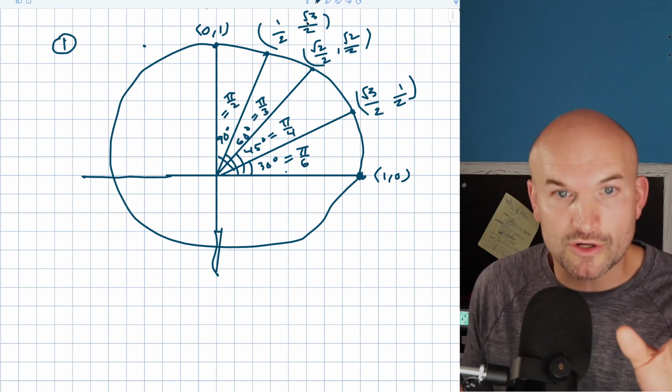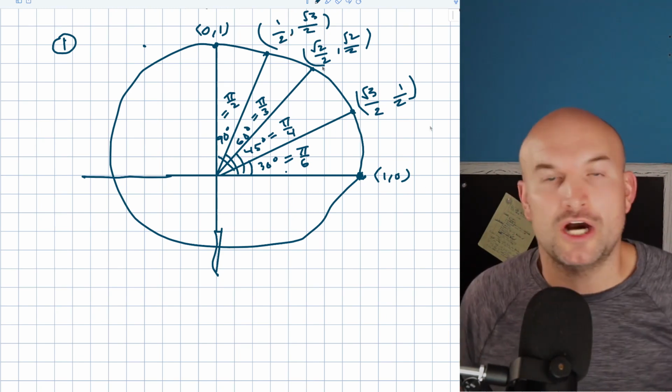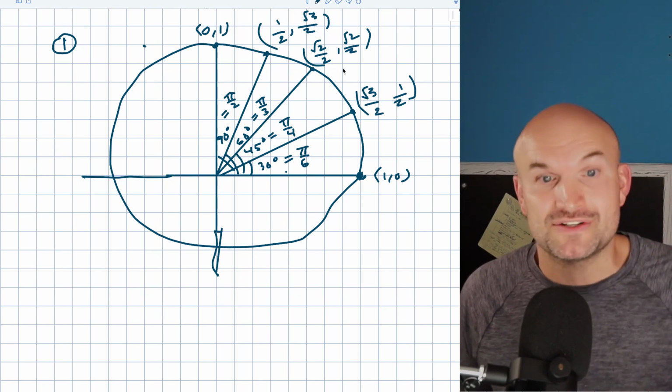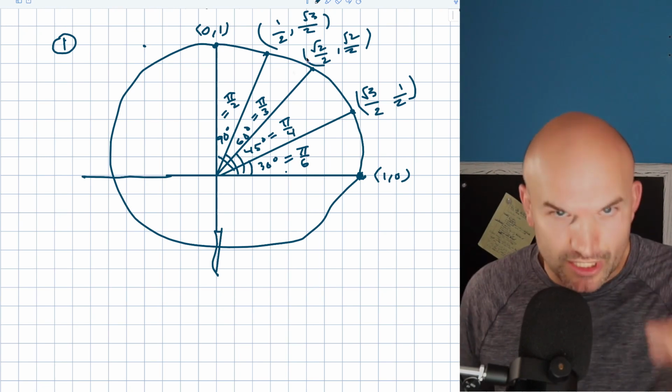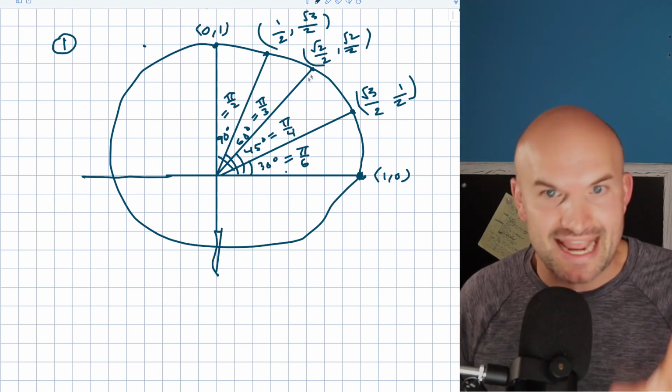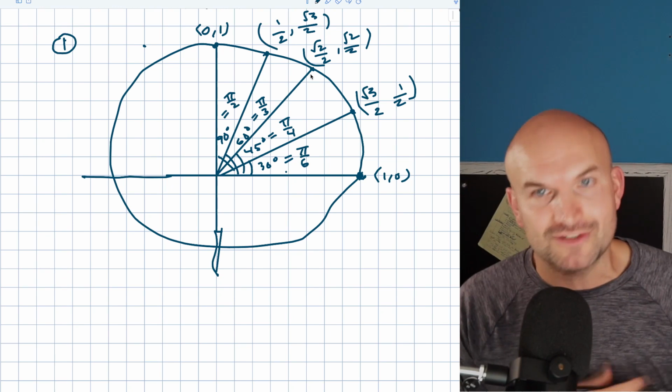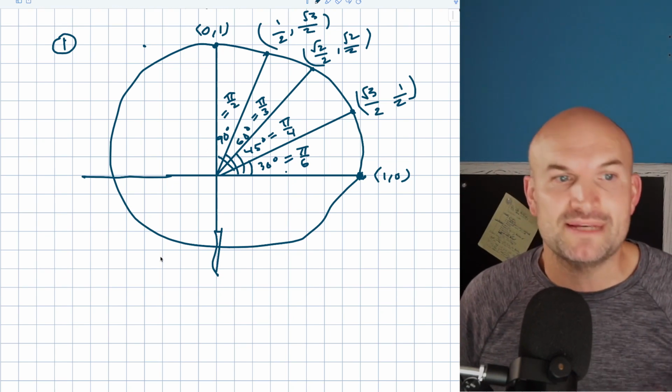So again, these are the points that you absolutely need to understand. I don't believe that you need to memorize the whole unit circle. I truly believe if you understand this information and have it ingrained, and you're like, I know those angles and I know those points, then you are going to be all set.